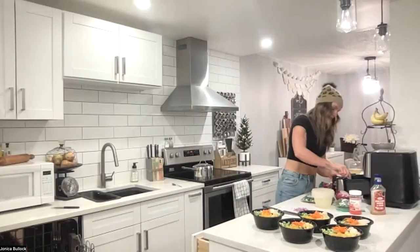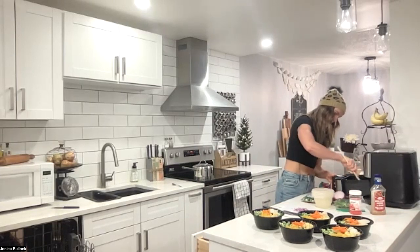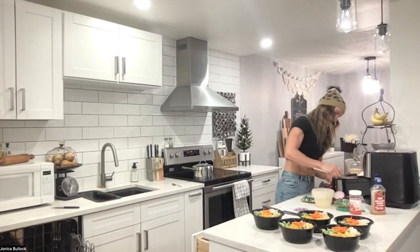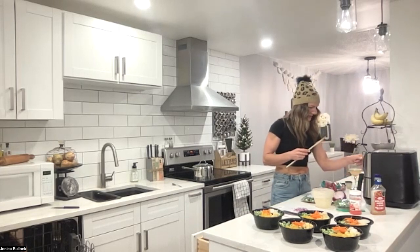So I'm just checking in on my chicken here and I'm going to give it a stir. It's definitely not cooked, but I'm just going to move things around a little bit. And then start that back up again.